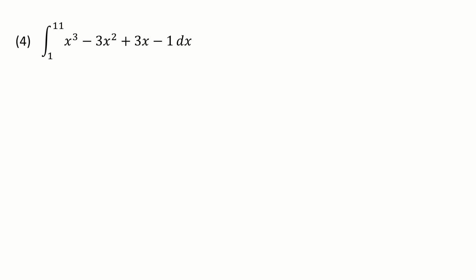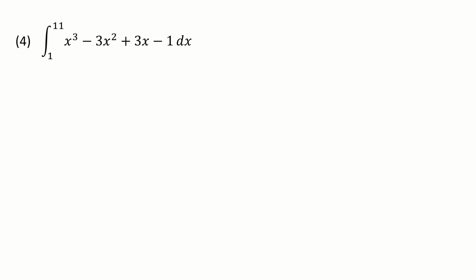For problem 4, it looks simple. And you have two ways to do this. The first way is just to integrate term by term, but this one will be time consuming. For example, for the first term, if you integrate it, you will get 1 over 4 times x to the power 4. And then if you plug in numbers, the result will be a very large number. And then you need to simplify it with the result of other terms.